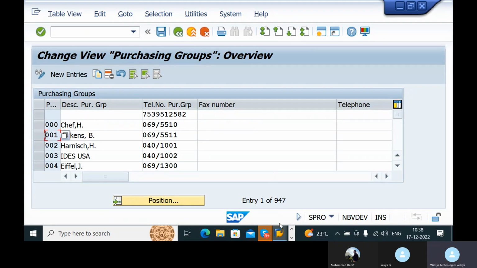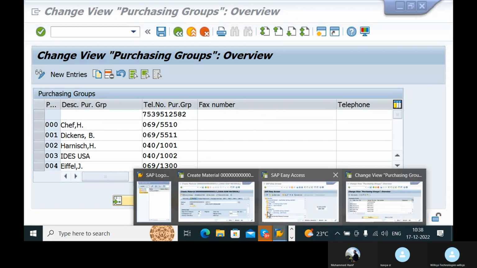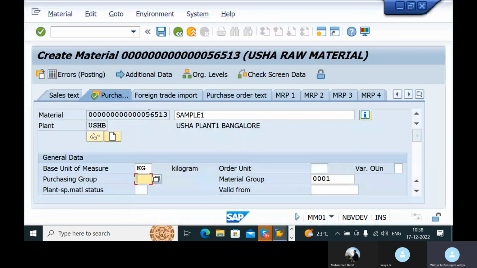Now, let me check how to test this purchasing group. Where do we have to check? Under MM01, under the purchasing tab, third tab, purchasing group. What is the name I created? USH.